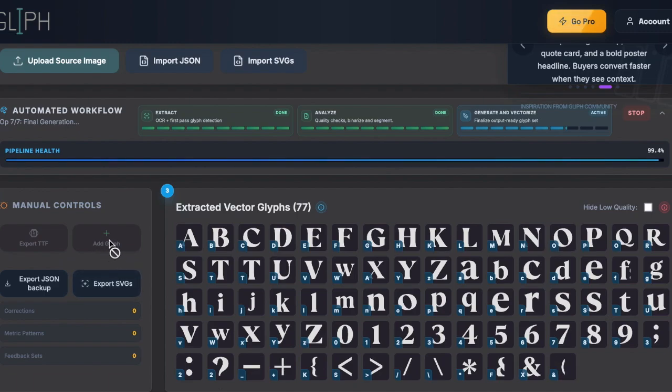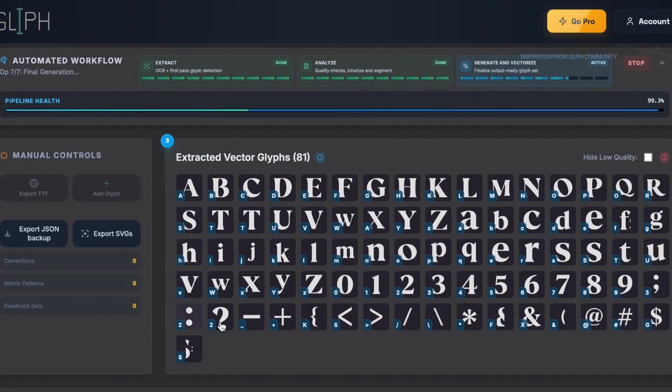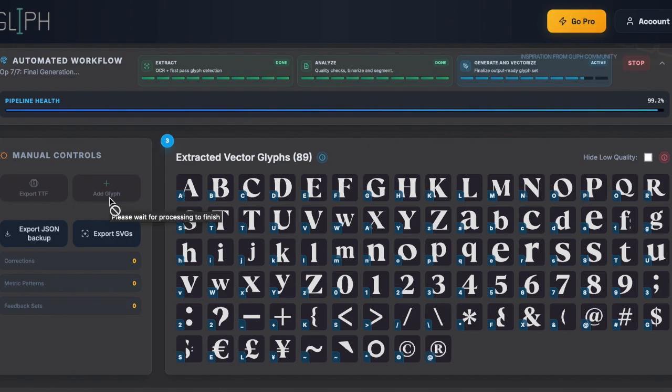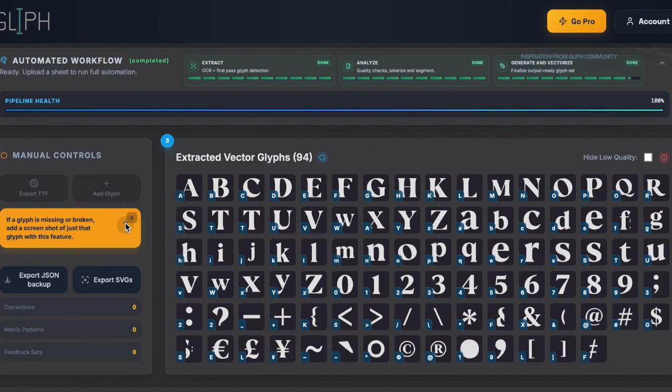And the way you do it is add glyph. Or let's say for instance this one, it didn't extract right, so this question mark is missing the dot. That's something I'm working on still, but if that happens, you can add it. And the other thing is you can take a screenshot of it. So you just take a screenshot of it and then click add glyph, and the new feature will automatically vectorize it when you add it now.